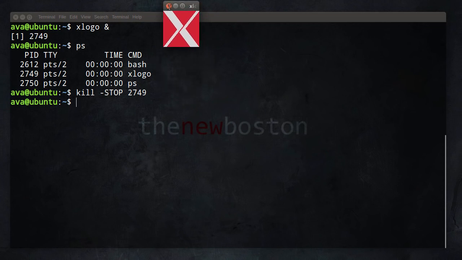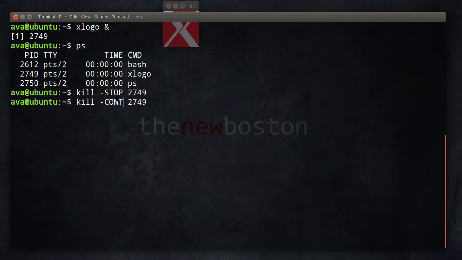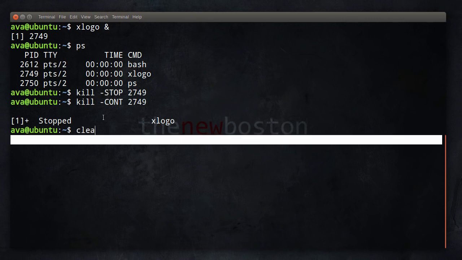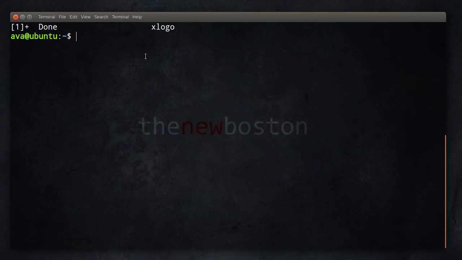So if I click this, nothing happens. Now if I ever want to unfreeze it, then what I can do is this. Instead of stop, I write CONT. So stop means freeze, cont or continue means unfreeze. So let me run that, and since I clicked it a bunch of times, it handles the clicks and it unfreezes it. Now take note of just a couple things here.